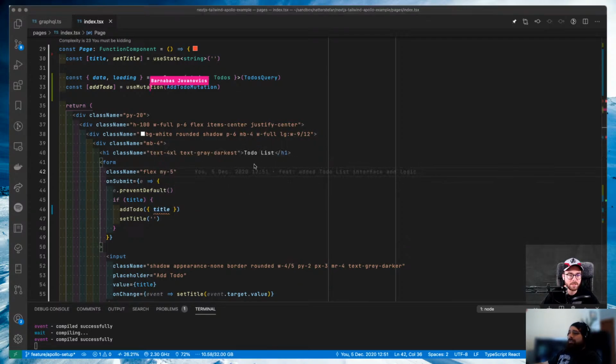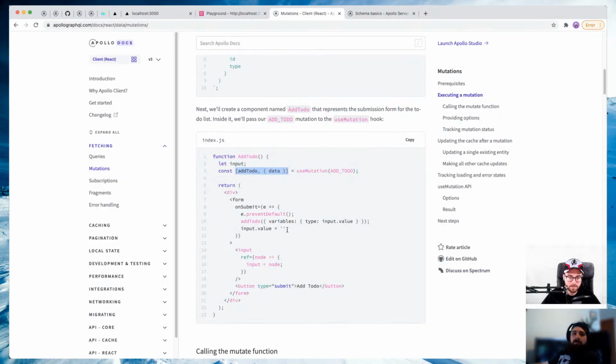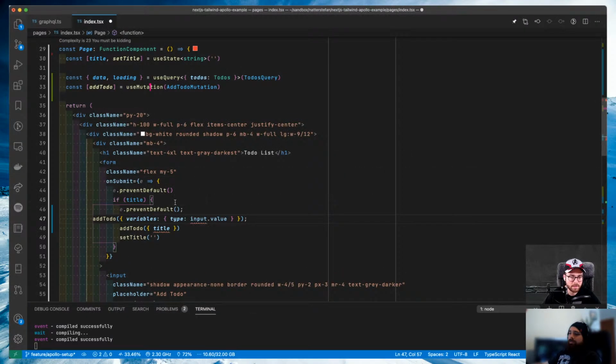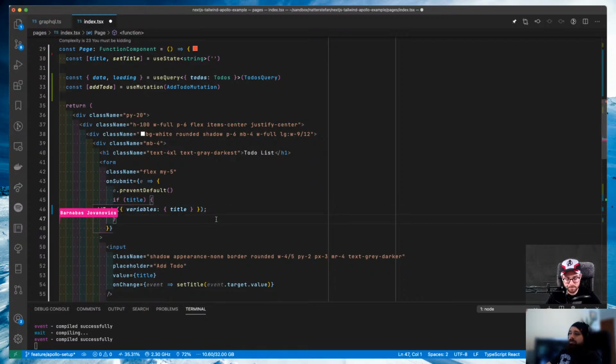But let's type this. The syntax is different, so wait a sec. Oh, it's variables. So actually, it's like prevent default. We did that already, and this should be just title, I think. Yes, because we got it already. Whoops. Yeah, you do it.